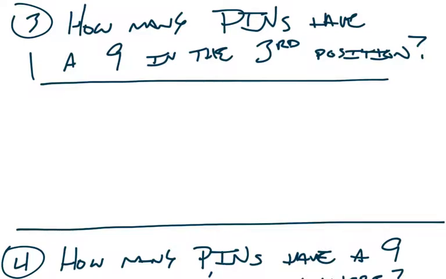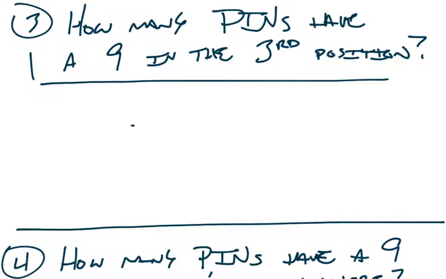Okay, so take a minute. Again, for every one of these problems, the setup's going to be the same. Take a minute, pause this video, see if you can figure out how many options there should be that have a 9 in the third position. Once you've done this, and you either have gotten absolutely nowhere after you've struggled with it, or you have an answer, resume the video.